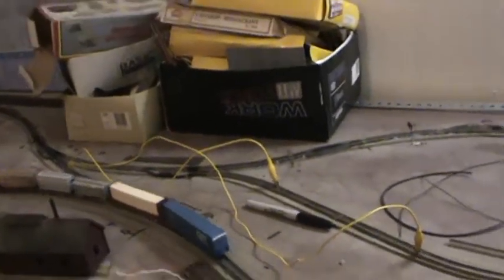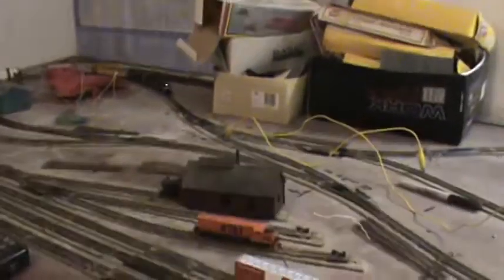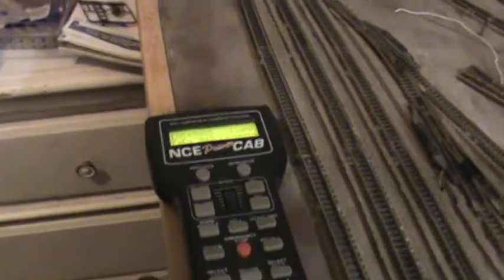Now, the old layout was built for DC operation, so it already had all the blocks set up. All I did is I marked them off and rewired the whole thing for DCC just by connecting all the blocks to one set of feeder wires, and now I have my power cab running the layout.